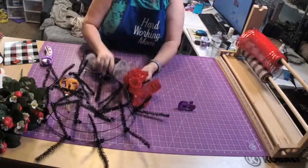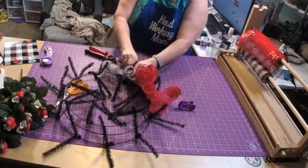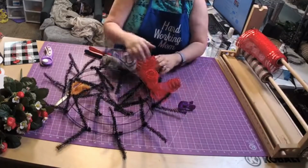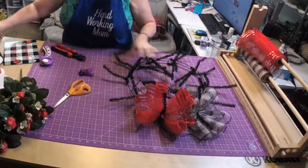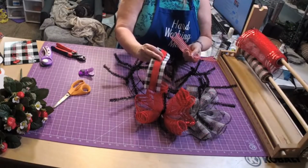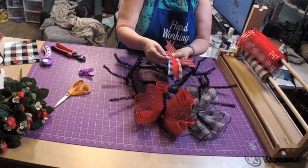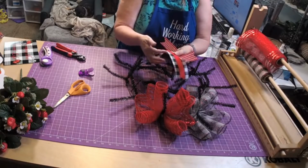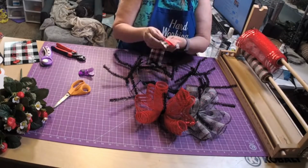Alright, so same thing. I'm going to place it down. And then I like to go ahead and put my ribbons in, because I like efficiency. Okay, so look at this ribbon. I have a love-hate relationship with this ribbon. It is really pretty. It has the black and white with the red in the middle. It doesn't have wire on the edge, it has it in the middle. So it's a little hard to deal with, but it's so pretty.